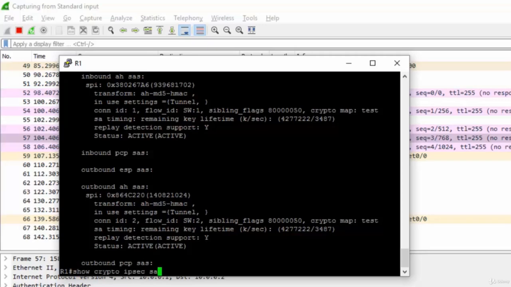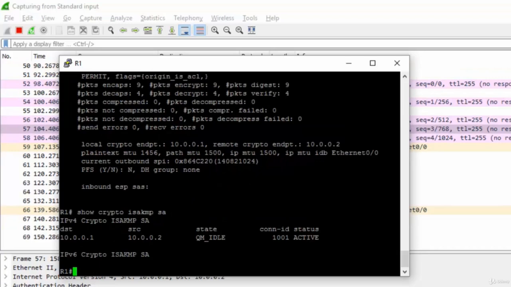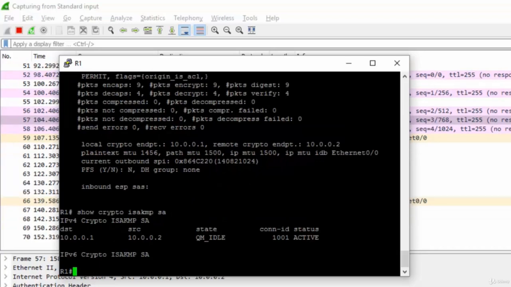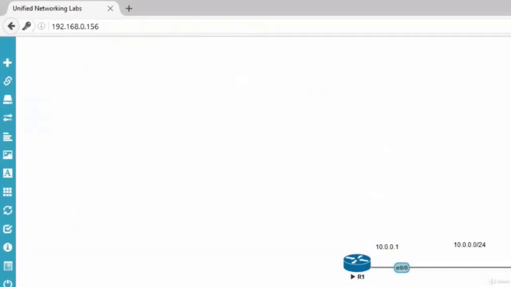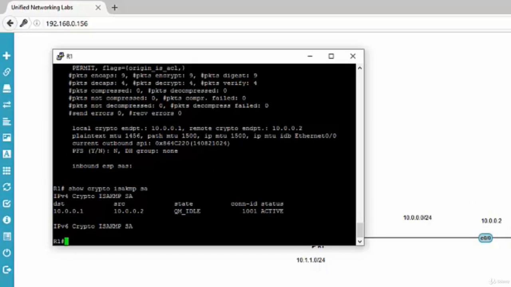So, let's simulate that scenario with periodic dead peer detection enabled. Okay, so now router 2 is back up. I'm going to clear the crypto session and enable periodic crypto ISAKMP keep alive. We will specify that the router will send an "Are you there" message every 10 seconds.